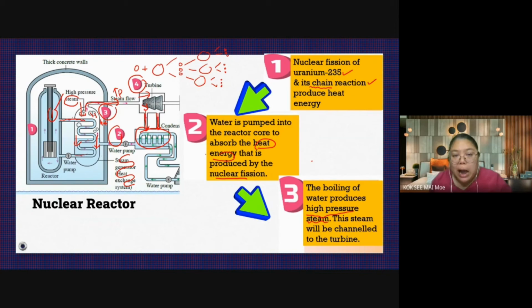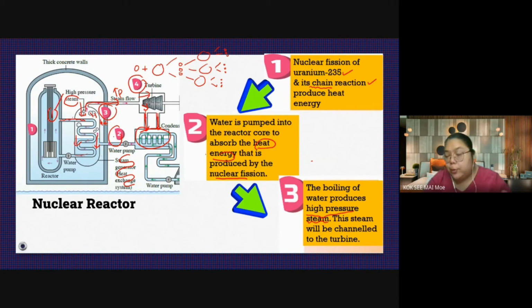So this is how to start to produce the steam. After that, go turn the turbine. So this is the part for the nuclear reactor. Okay, start with the fission. Then after the fission, they produce a large amount of energy. Then there are hot gases. Then the hot gases will go through to heat the water. Then the water also turns to steam. Now you can produce more steam. Now the steam will go to the steam flow. Okay, the steam flow, that means the steam is high pressure. They turn the turbine. Some of the steam cannot turn the turbine, then it turns back, condensation becomes water, and repeats the process again. So this is the nuclear reactor part.